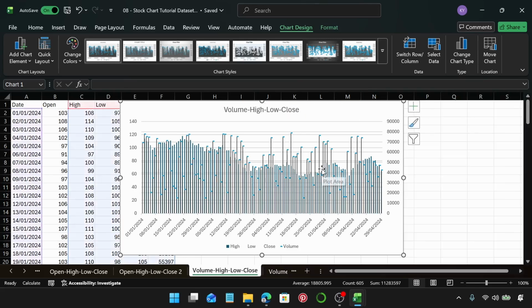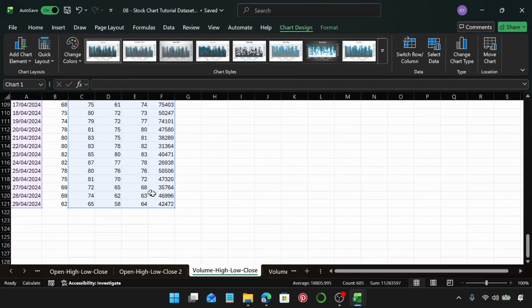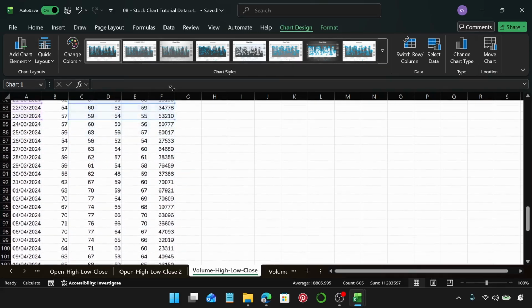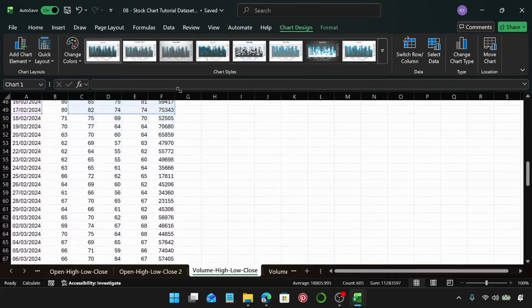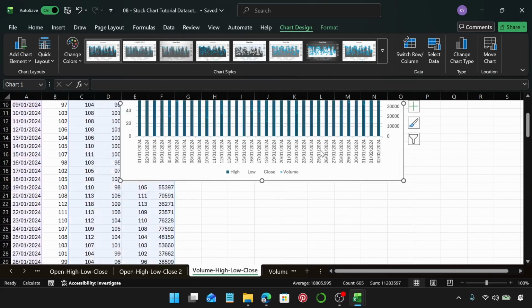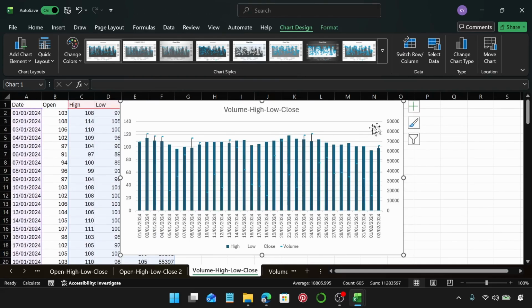And if it feels like there's too many, I specifically just made this one so you can see what the chart looks like without too much data. I'm going to also again create something with less, but let's deselect some of the data set. Let me say if I remove it, reduce it to about 80 something, and there we go. Maybe I could even do more, so you can take a closer look at what those columns actually look like. And this is what it looks like. So this is the volume, high, low, close chart.